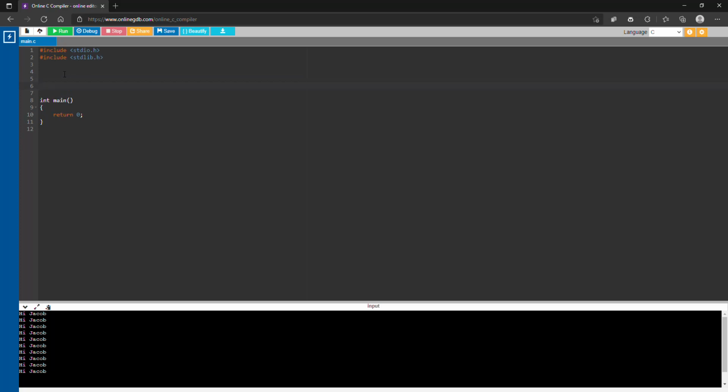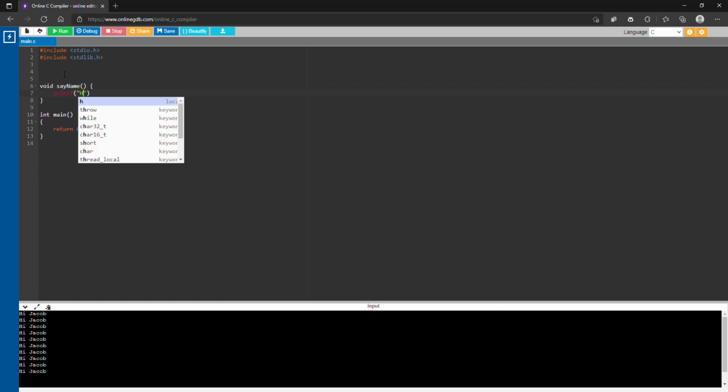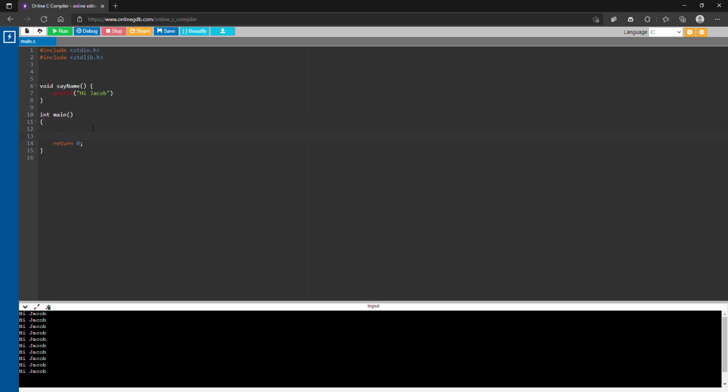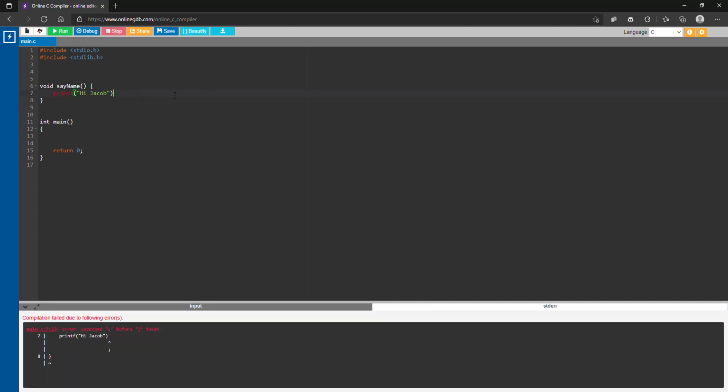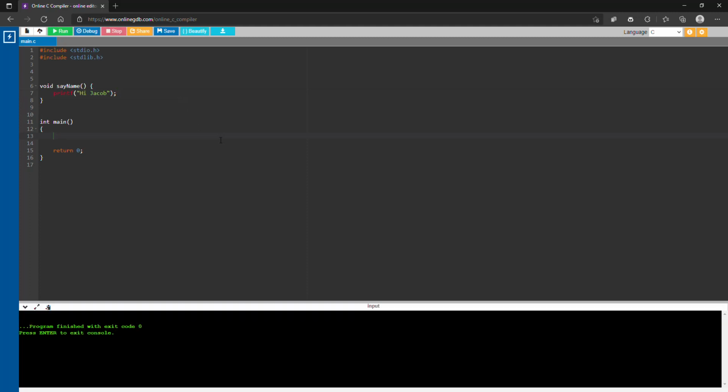Okay, and to demonstrate, I'm going to create a function that will be named sayName. Okay, and this function prints out hi Jacob. Alright, and you think that, oh, we just wrote the function so it will automatically be run, right? Because the computer will read from top to bottom. But when we run the program, I didn't write a semicolon, but if you run the program, we realize that nothing is going to pop up.